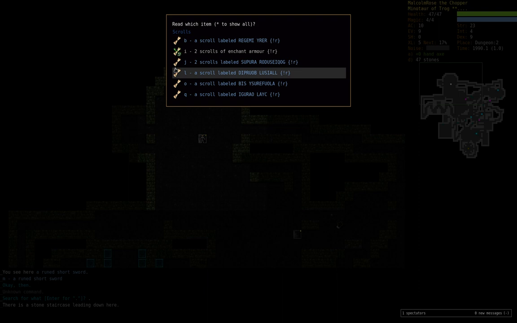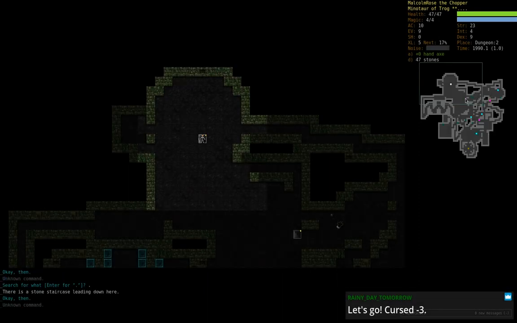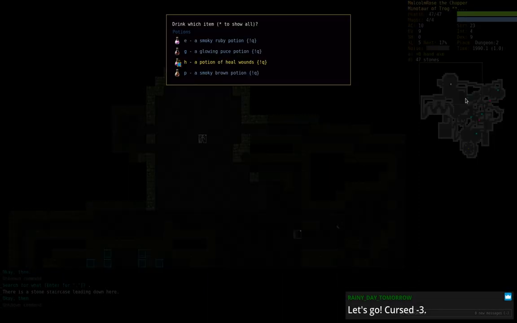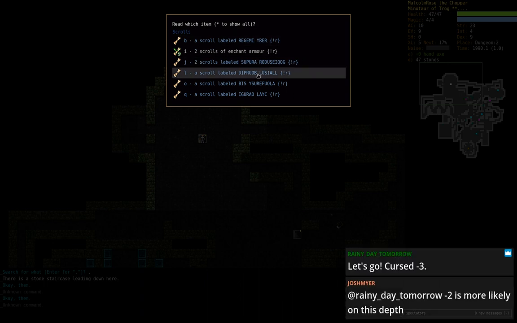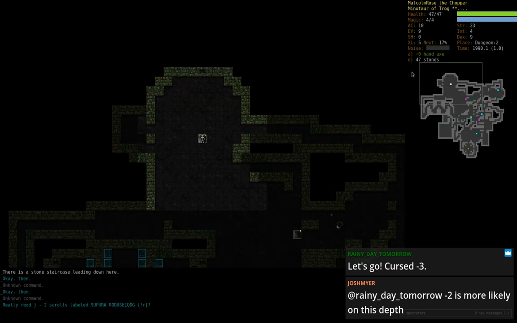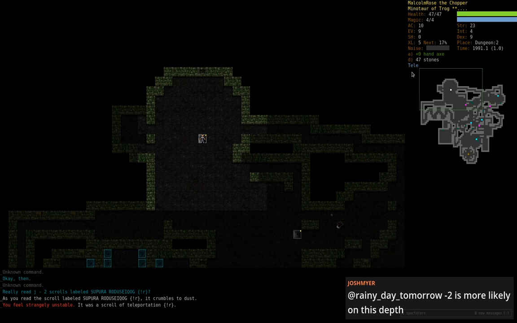And I'm going to read my... Let's see. Let's look at our scrolls. Every time you go downstairs, if you haven't identified all your stuff yet, you want to take a look. You want to say, well, did I get any more stacks of scrolls to figure out what's actually in my inventory? And we do have a two-stack of unidentified scrolls. Supura Radu Sekwag. Let's use that one. You feel strangely unstable. It was a scroll of teleportation.